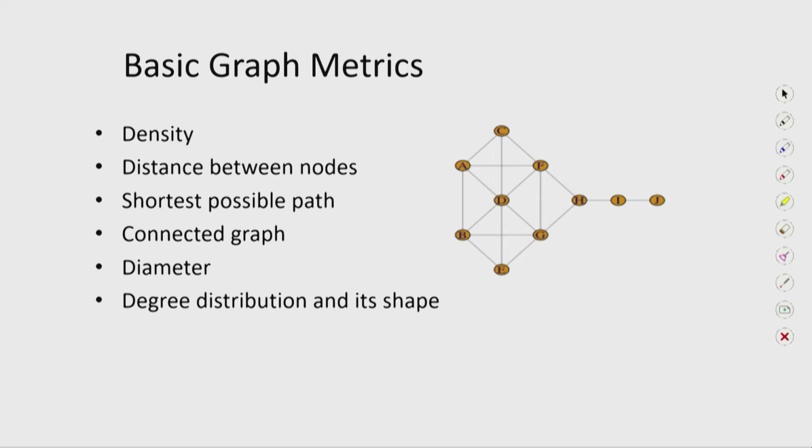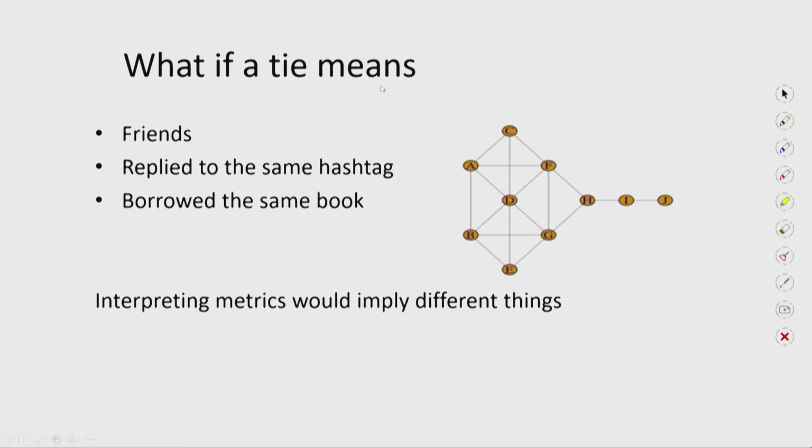These are very basic things that you need to understand. So I have a little kite network there on the slide that helps you remember the different things. But when it comes to interpreting these different metrics within the graph, you have to ask yourself a question. What does that metric mean in the context of the phenomena that my network represents?